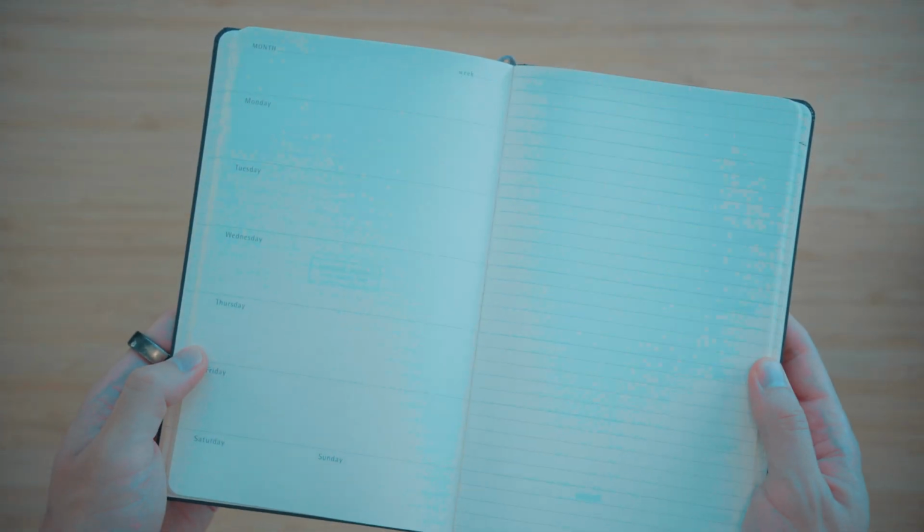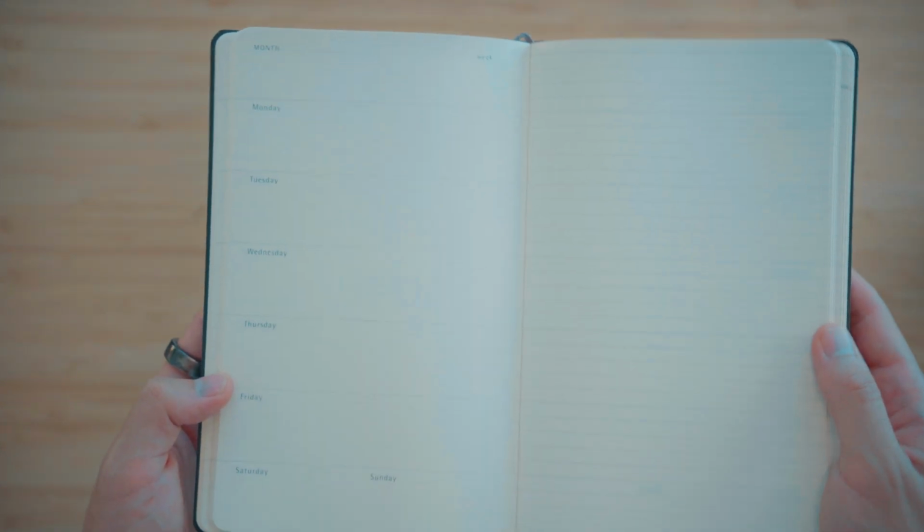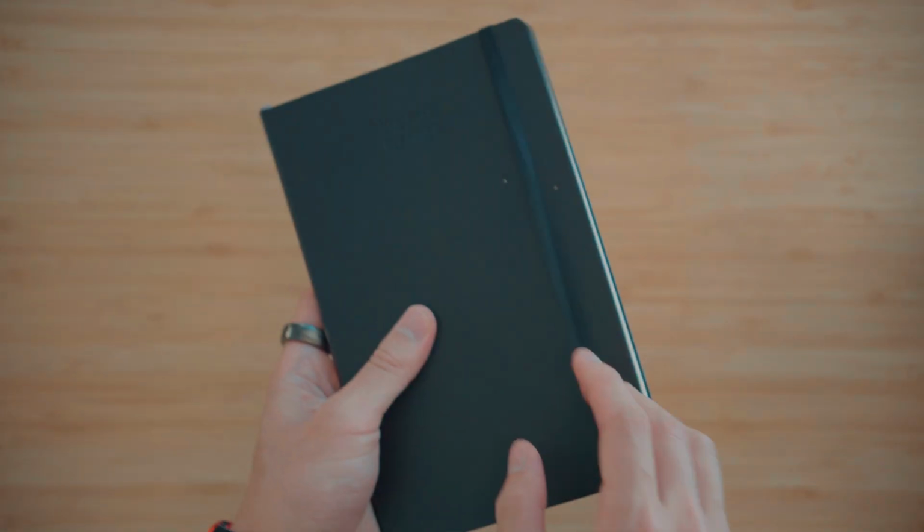All right, and lastly for this section, I will bring some type of notebook with me. In this case, I have a Moleskine undated planner. So this one's pretty cool. It's got the days of the week on the side here and just regular blank pieces of paper on the other side. And I honestly keep going back and forth between using somewhat of an analog productivity system and then a digital productivity system. I think they both have their benefits. And maybe one day I'll make a video where I only use pen and paper for a week or a month or something and compare that to using digital calendars, task manager apps and stuff. But sometimes it's nice to just write things out on paper like this. So I will usually bring this with me anytime I travel.